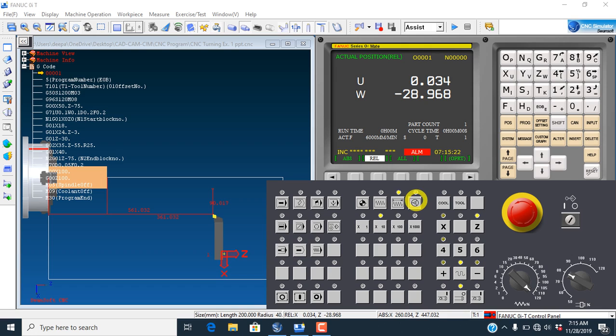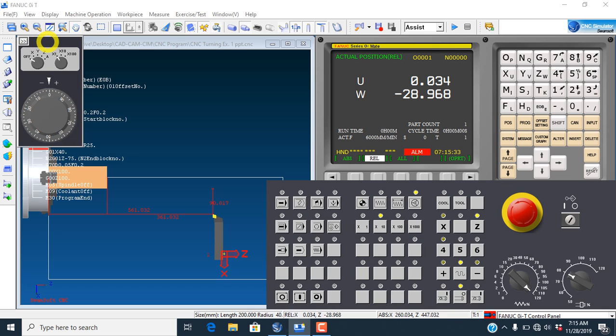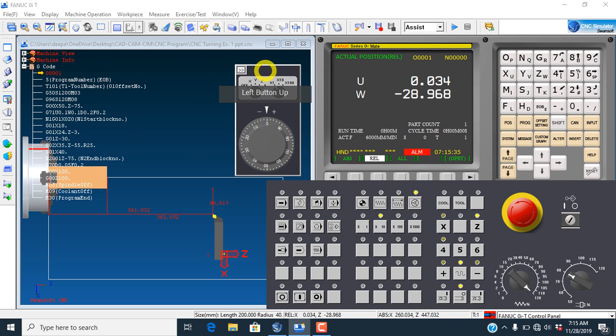Now another mode is handle mode. When the handle mode is activated, then you can use the hand panel. Okay. This is the hand panel. Similarly, what we do with the jog mode and incremental mode, the same thing we can do from this handle mode. So this is for selecting the axis and this is for setting the increments. So if you want to move the tool inside the workspace of the machine, you can move it.